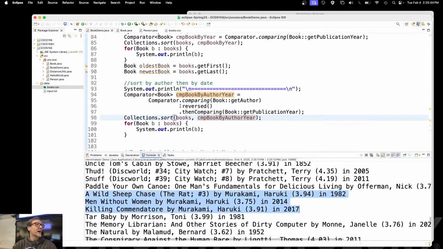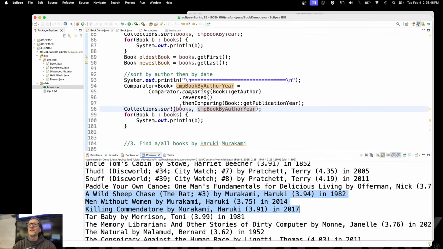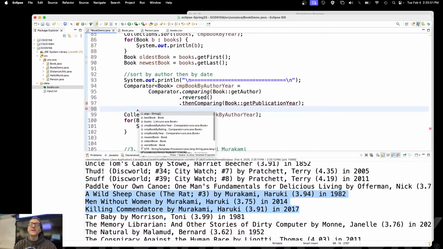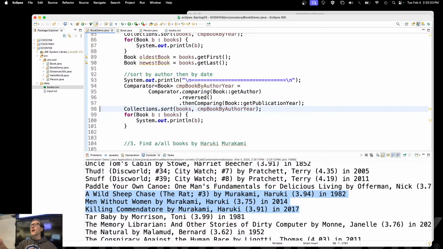Did I have to do a lot of code writing here at all? All I had to do was chain these things together. Right? And you can chain as many things as you want, right? Do it by that, then by that, then by that, then by that. You've probably seen this before. If you go in Excel and you want to sort a column, you can go to sort, and then it brings up this dialog, and then you say sort by, and you select one of the columns. And then you can have this plus button over here that says then by this column, then by this column, and you can do that as many times as you want. Right? Same idea here with a comparator.